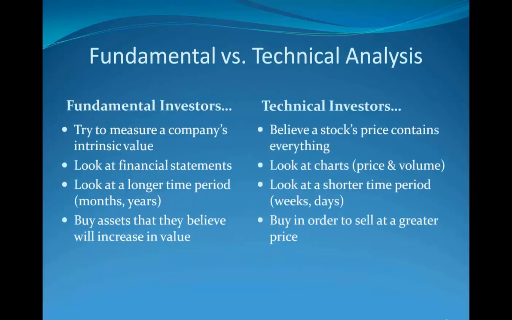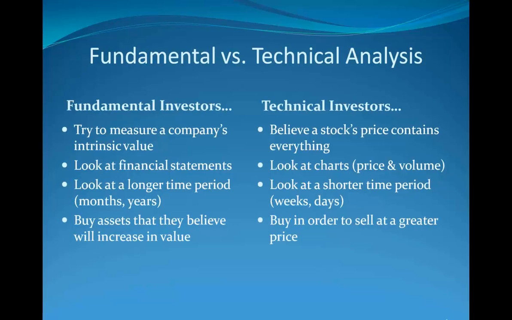So just some background on how it's different from fundamental analysis. Fundamental investors try to measure a company's value, whereas technical investors just believe in the price. They believe that the stock's price contains everything, so there's no need to look at the other fundamental metrics. Fundamental investors look at financial statements, whereas technical investors look at the charts, mainly the price and volume charts and their derivatives. And the fundamental investor tends to look at a longer time period, over months or years, whereas technical investors operate in shorter time periods, weeks and days.